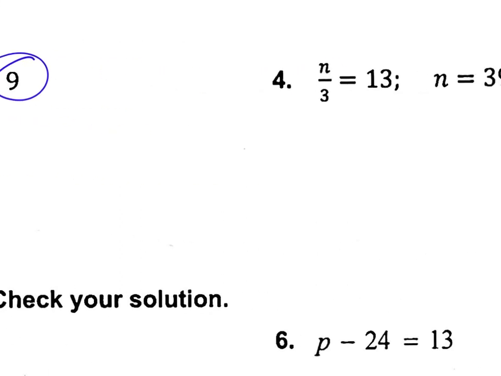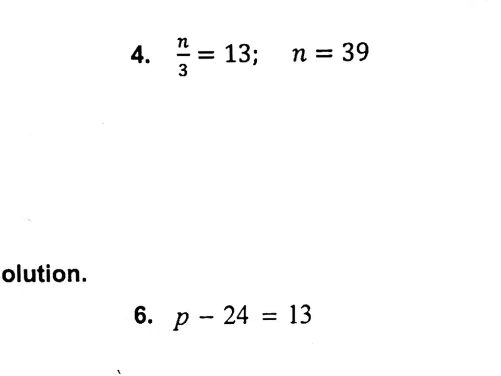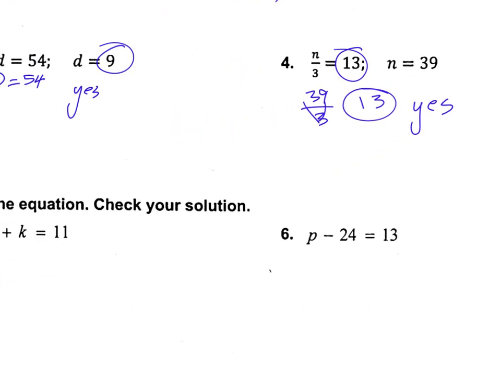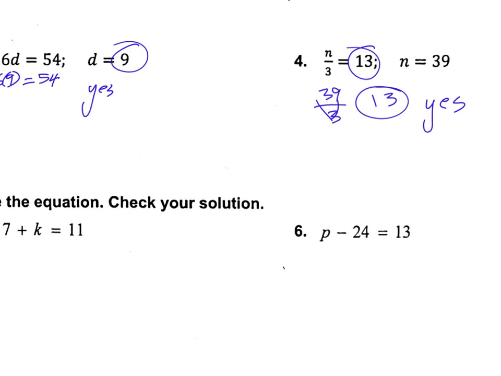Let's take a look at number 4 now. Number 4, we are going to take that 39 and plug it in for the n, because n equals it. So we have 39 divided by 3. And here's a little shortcut. Yes, you can use your calculator. Well, how many times does 3 go into 9? 3. How many times does 3 go into 3? 1. So we get 13. So 13, it matches up. So this one is also a yes. So really just substitution there. We're just substituting a number in to see if it works.